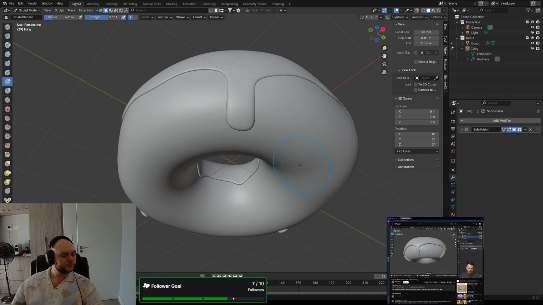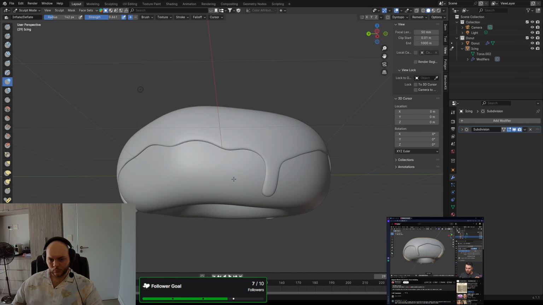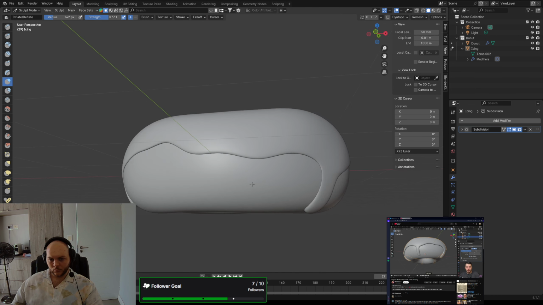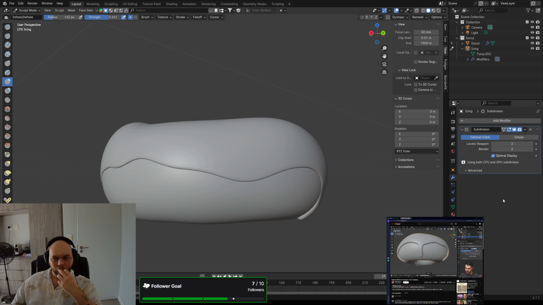The reason this is jagged and there's not enough detail here is that even though we have a subsurf modifier, a subdivision modifier, it's applying it after we do the sculpt mode. So when you're in sculpt mode, it's still just using your raw mesh here, and then it does this as a secondary step. So if we want to sculpt into this detail, we need to apply this. I'm going to use 2 because I want to have even more detail. Importantly, if you're applying a subdivision modifier, even though you've got 2 levels here, it will always use just the viewport. So your render amount here could be whatever, but when you hit apply, it's just going to apply whatever is in the viewport. So I'm going to go 2 levels and hit apply.